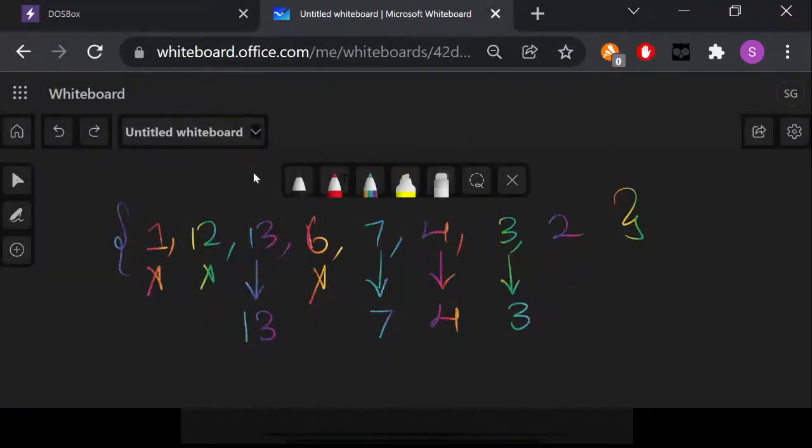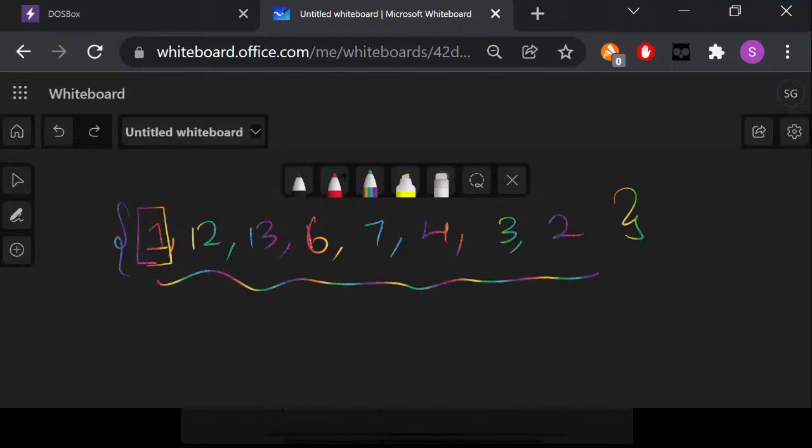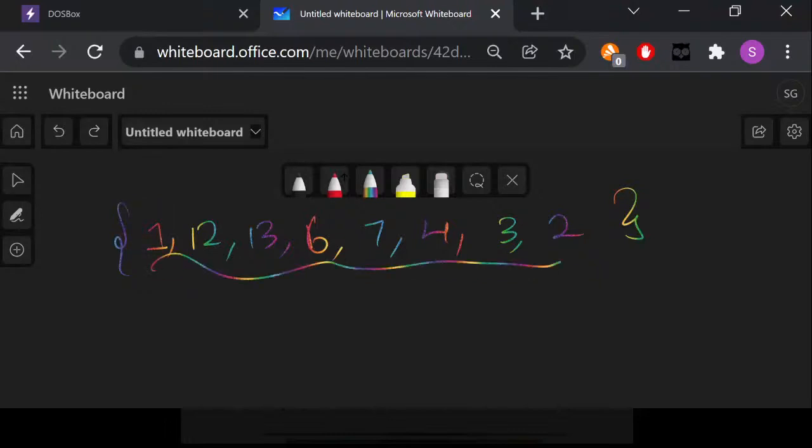Now, if I want to solve this, let me explain. If I want to solve this using the traditional method, using the simple brute force technique, my first logic is I'm going to take the first number. I'm going to check if it is greater than all the numbers next to it. So it could be, you never know. 1 could be greater than all the elements next to it, but it's not. So let's leave it at that.